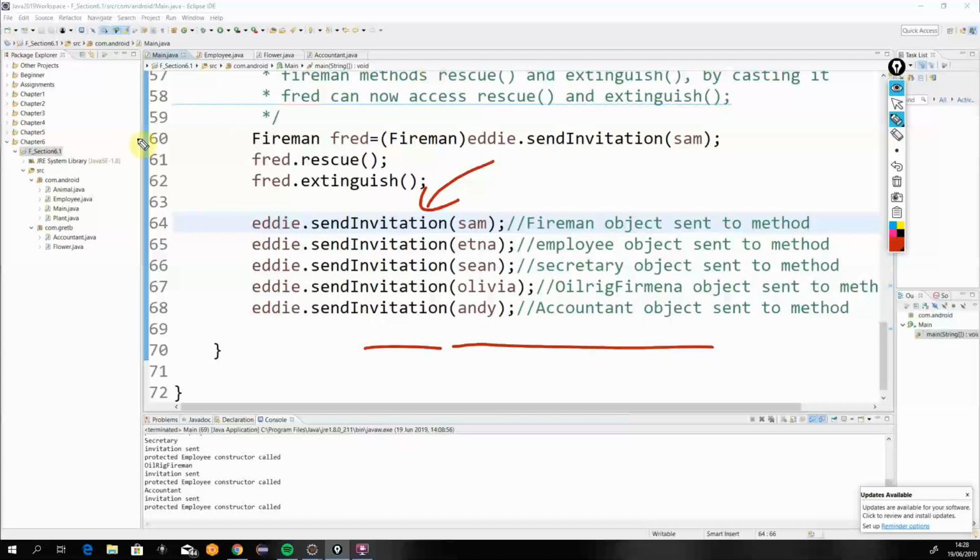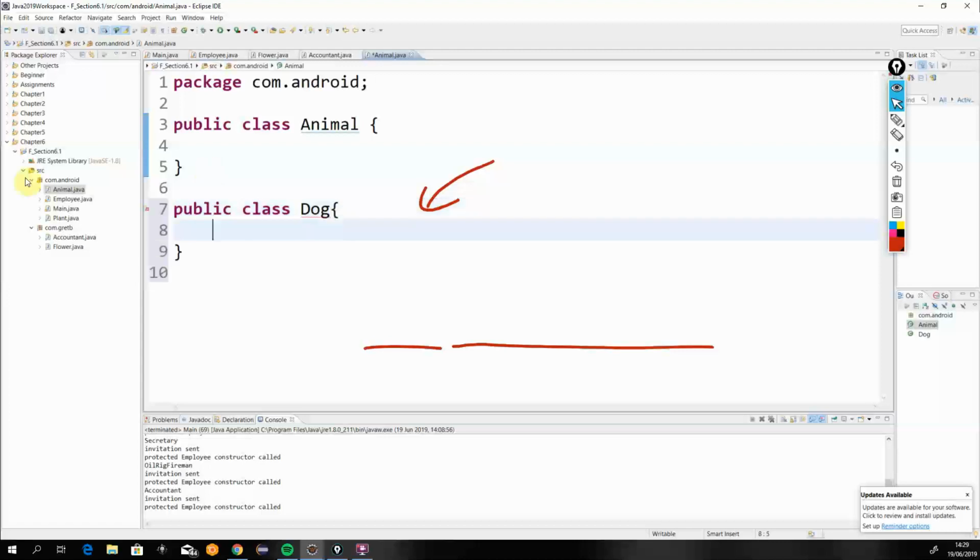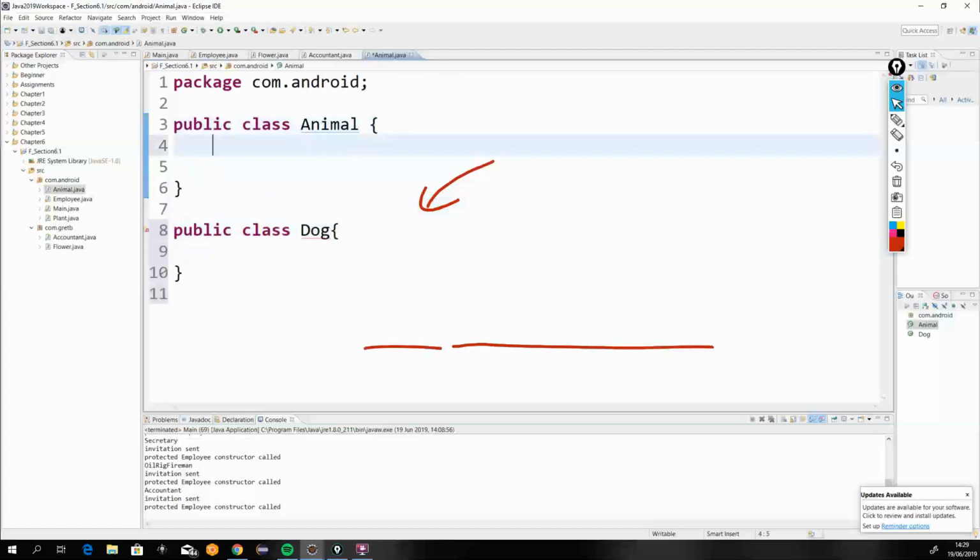Alright? So, if you go to the animal class, please. It's empty. Now, class animal. And beneath that, I want class dog. No relationship between them. Doesn't extend. And inside the animal class, oh sorry, can't be public, of course.